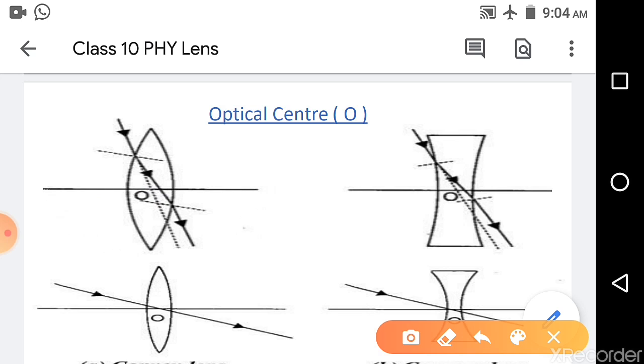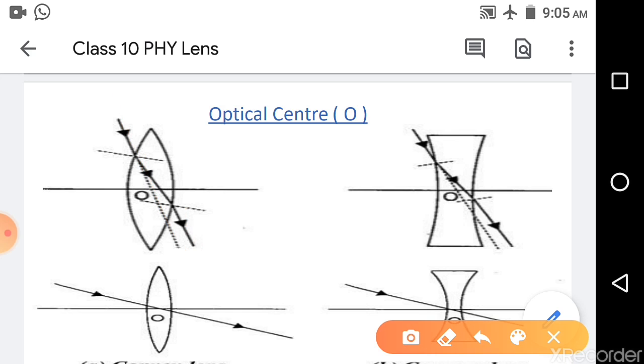Now see, as the light ray is incident, it is directed toward the point that we have considered as O. There are two refractions on the two surfaces of the lens. You can see this one is the first refraction, this one is the second refraction. Then what we found is that the direction of the incident ray, which is toward the point O, and the emergent ray are parallel to one another. That means there is no change in direction of the ray.